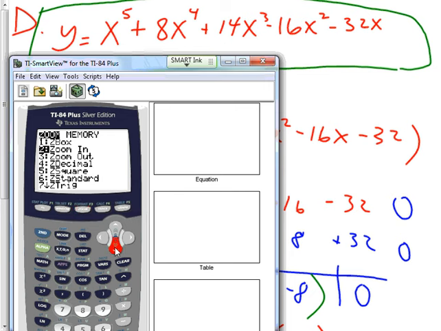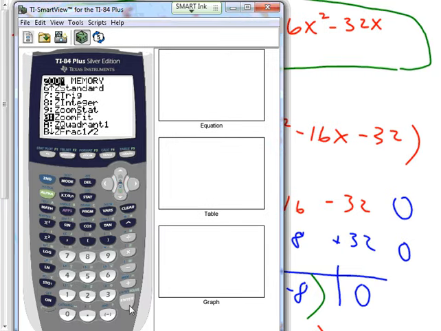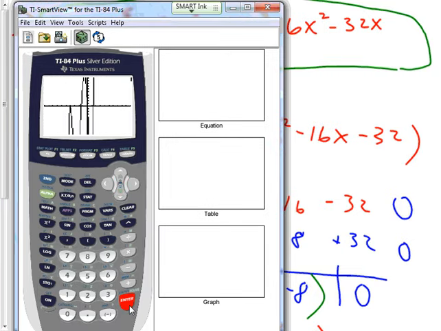There's one more zoom I'd like to try. Maybe I'll try a zoom, not a zoom trig. Zoom fit is sometimes cool. Zoom fit. Let's see if I like the results there. Ooh. I can see it bouncing at that one root really well. That's kind of cool. It's not perfect. It's kind of hard to tell where it's touching, but at least it shows more of a curve. Alright, I'm going to go back to zoom 6 again. And then I'm going to zoom in on the part that's really important, which is right through here.